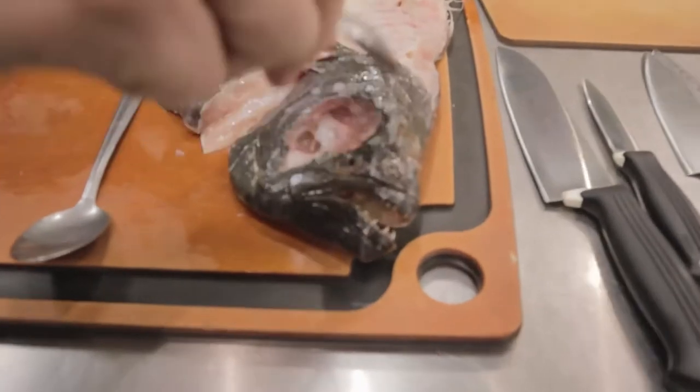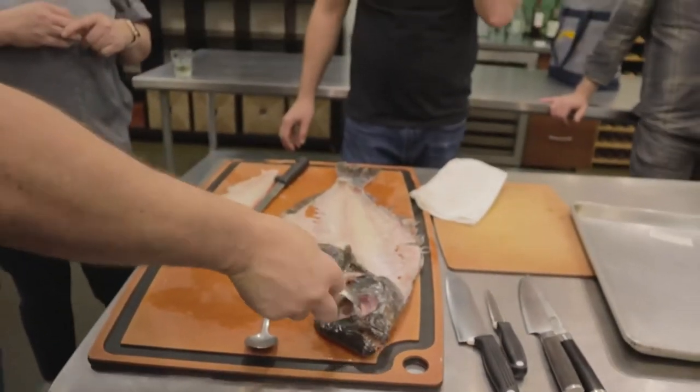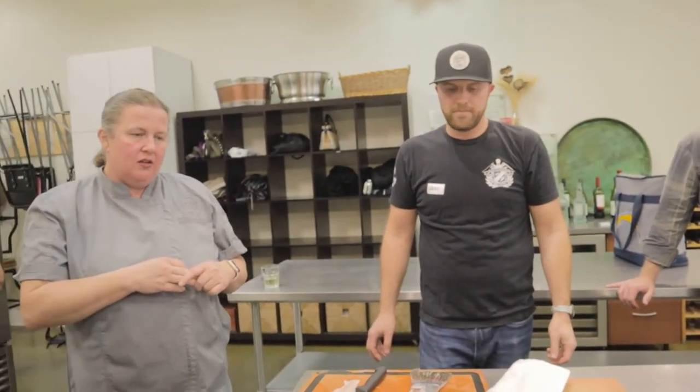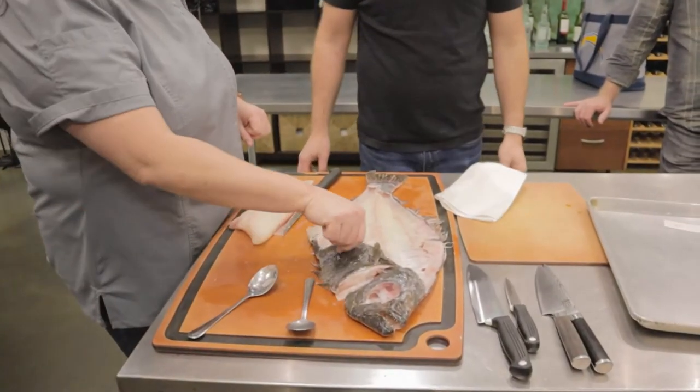Hard cavity. Yeah, it's skull. It's the same thing as this. It's this muscle here. So it's easy to find. Yep. And then the gills are gone? Yeah, gills and guts are gone. Okay, perfect. So then we'll just take it off.